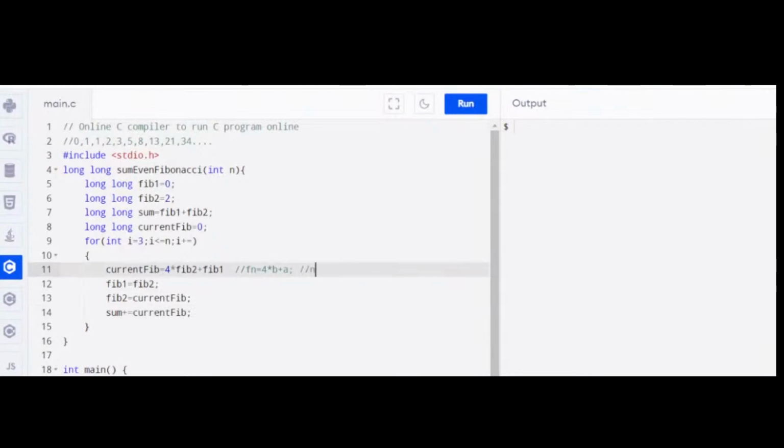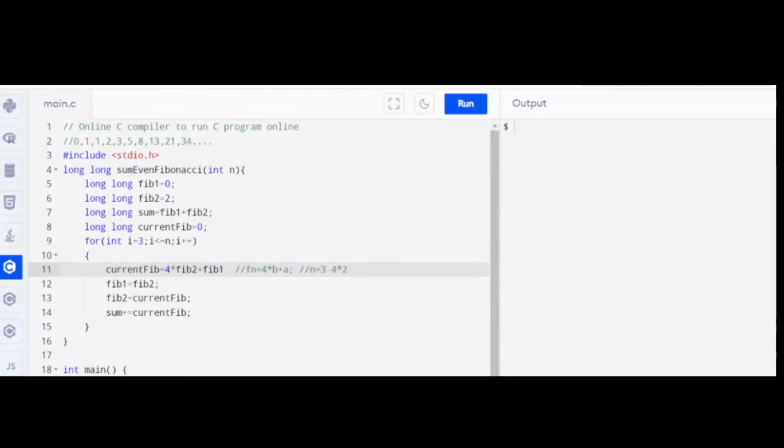Let me just tell you. If n is equal to 3, it will take fib1 as 0 and fib2 as 2. And inside, it will check if i is less than or equal to 3. Yes, i is less than or equal to 3. And if it goes inside the loop, the current fib will be 4 into, what is the fib2 value? Fib2 value is 2.